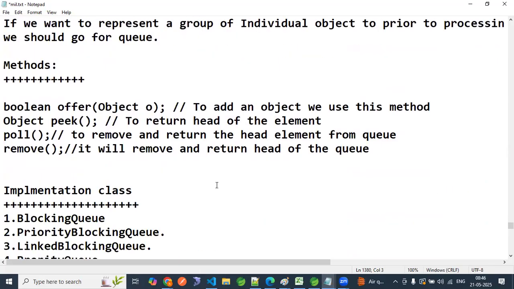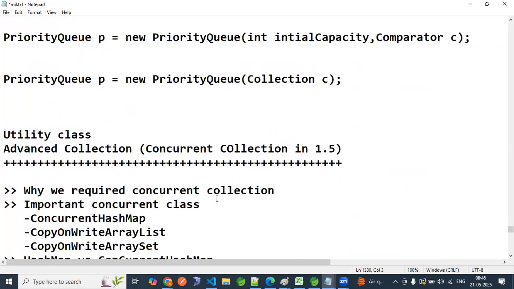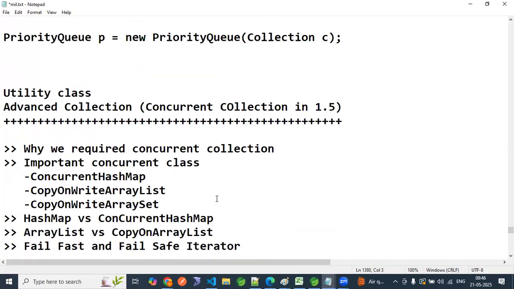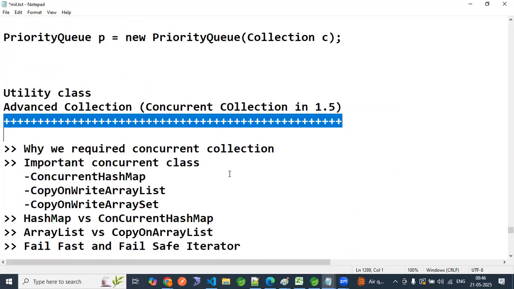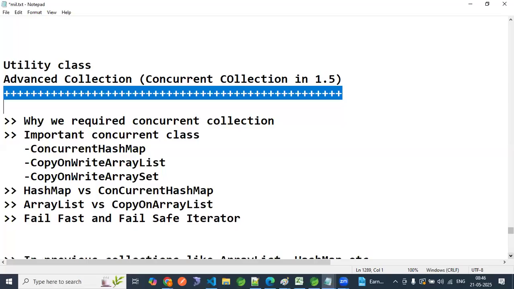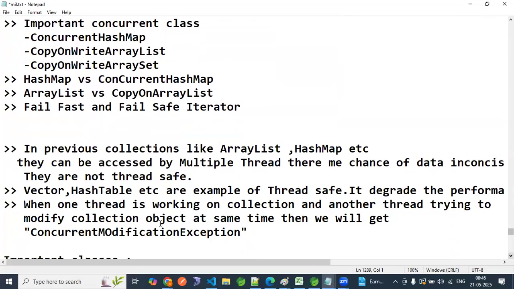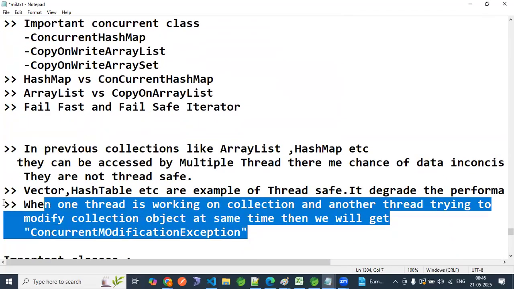One second. We have seen the advanced collection. When I started, I explained this here. ConcurrentModificationException, already I explained to you.